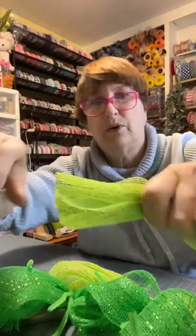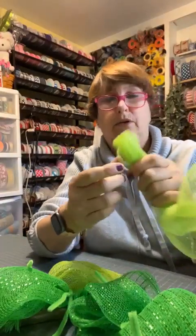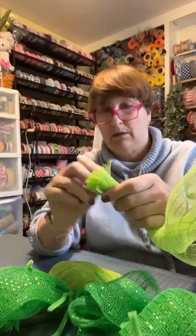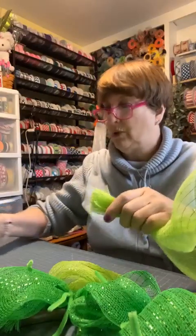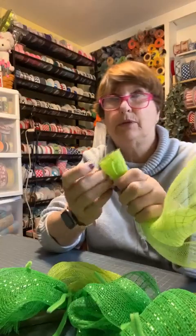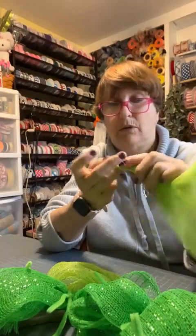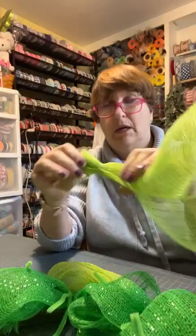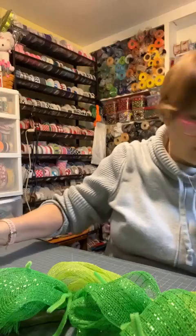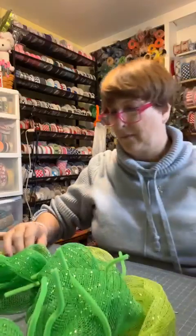See, it looks so nice and even. But if I were to pull this apart, it'd be all janky. So I'm going to just do this. And this is what I was saying to do. Whoop, I broke that rubber band. So when you're ready to go, you already have it like this, and you can just use your zip tie, or if you want to use pipe cleaner, you can too. And it stays. Voila. I always keep a lot of those little rubber bands on hand.